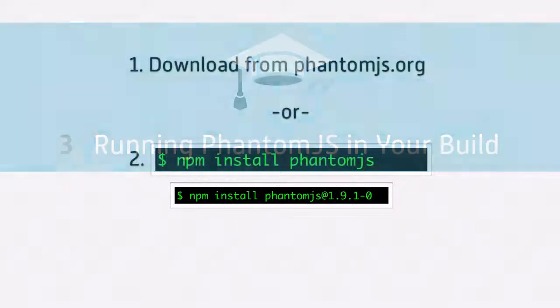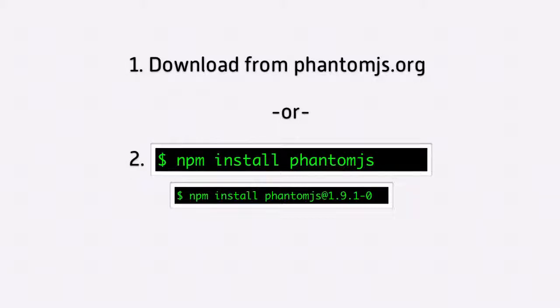There's two ways to get PhantomJS. You can either download it from phantomjs.org, which is kind of straightforward, or you can install it as an NPM module, which is handy if you want to have some way of automatically updating or delivering this to other people. However, if you do install the PhantomJS module, which is how I prefer to do it, do be careful. As far as I can tell, this node module is maintained by a third party. It does lag a bit behind the official PhantomJS releases, and sometimes, a little too often, unfortunately, that installer has bugs.